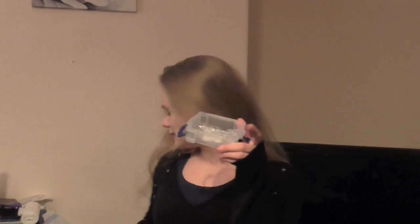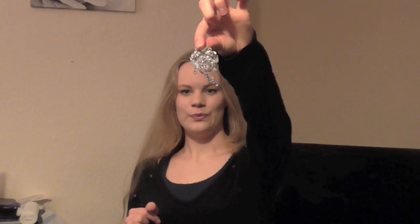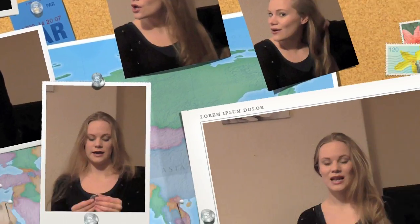Alright then, you will need clear hair elastics and some bobby pins, as well as something to section your hair with. And if you're going to be using decoration, you need the decoration. I have this very sparkly thing that I'm going to try that may or may not actually work in my hair. Let's get started.